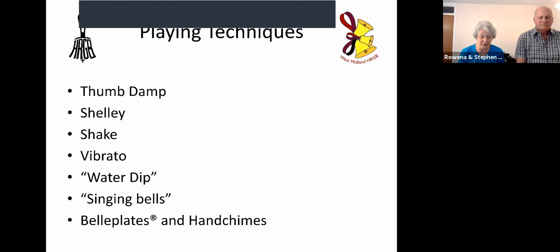Gloves used for handbell ringing have small silicon dots on the fingers, so it's possible to turn the pages of music efficiently. If you've ever tried turning the page with ordinary gloves on, you'd know how difficult that was. Shelley ringing is used to produce notes an octave higher without the need for additional ringers. Two bells an octave apart are held in each hand with the clappers pointing in the same direction, so that when they are rung, they produce two notes an octave apart at the same time.